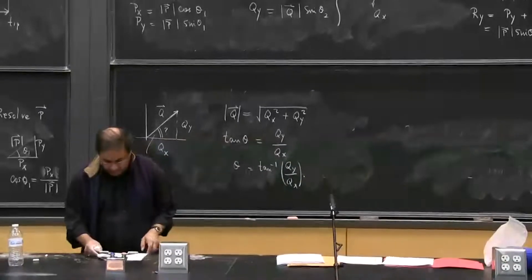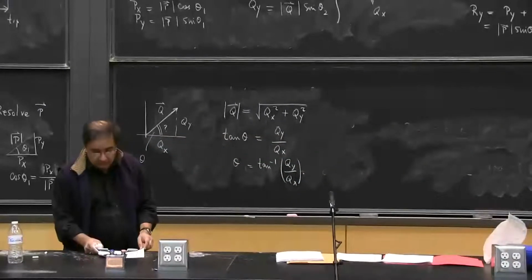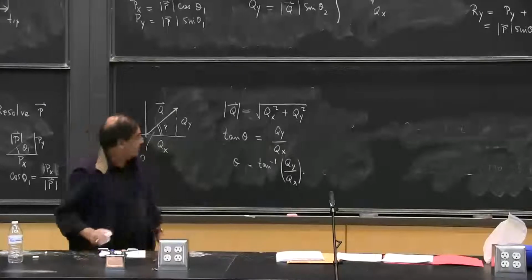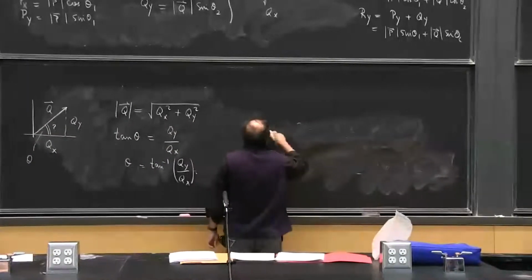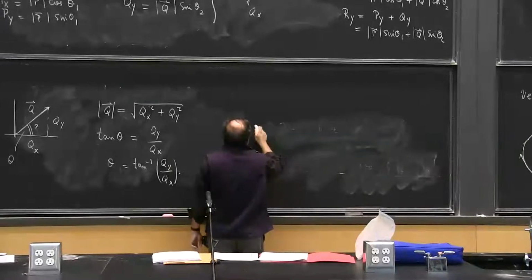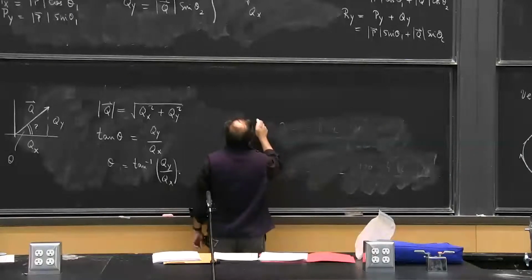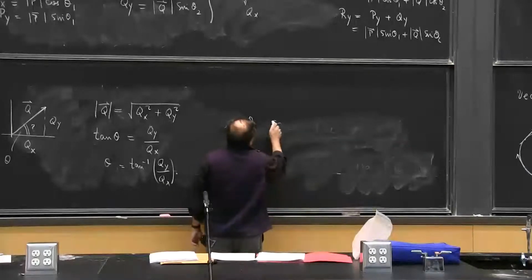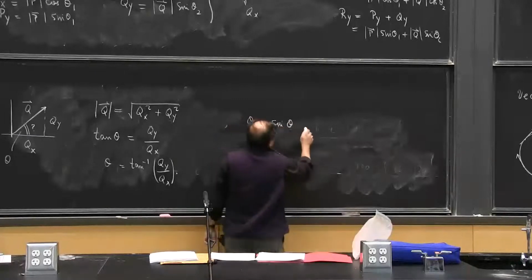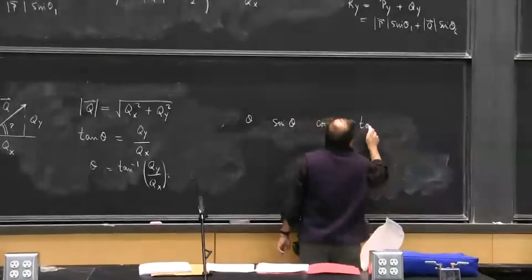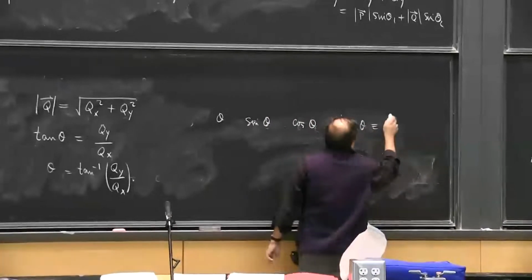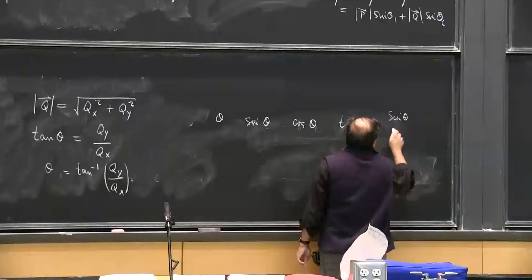Now, there's a little bit more here that I would ideally like to do, but I don't really have the time. Some simple angles you need to know. For example, let's say, how do I write it? I can write theta, sine theta, cos theta. Tan theta is of course sine theta over cos theta. So this is not important. If you know one, you know the other.